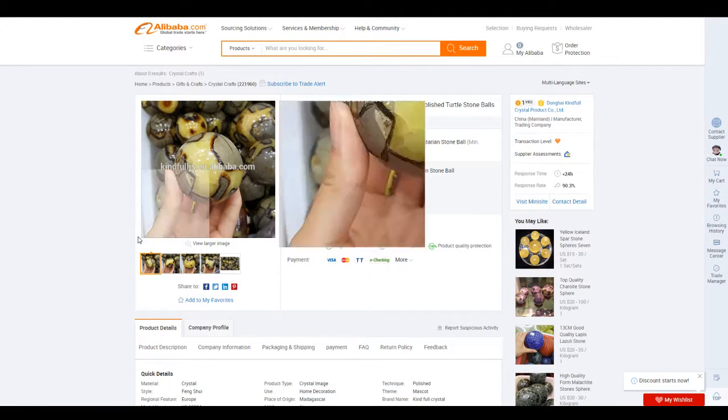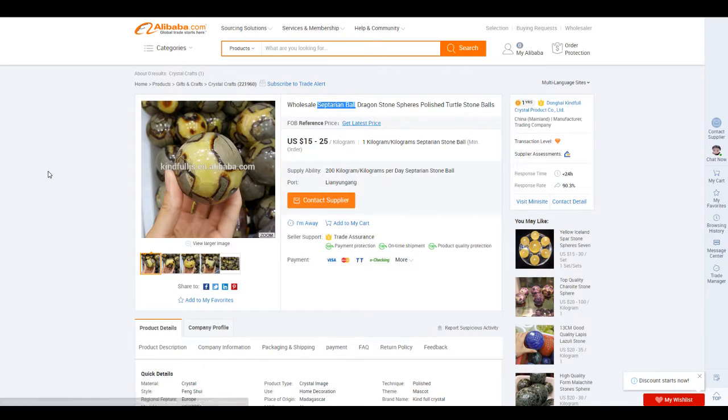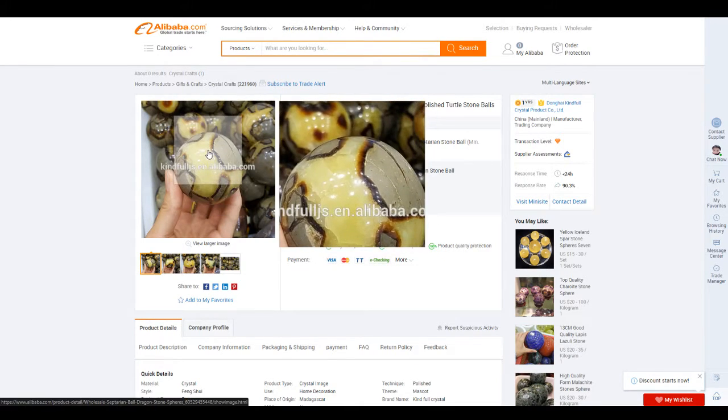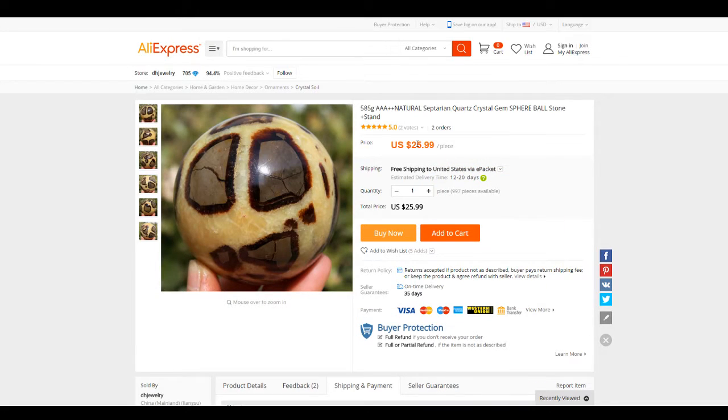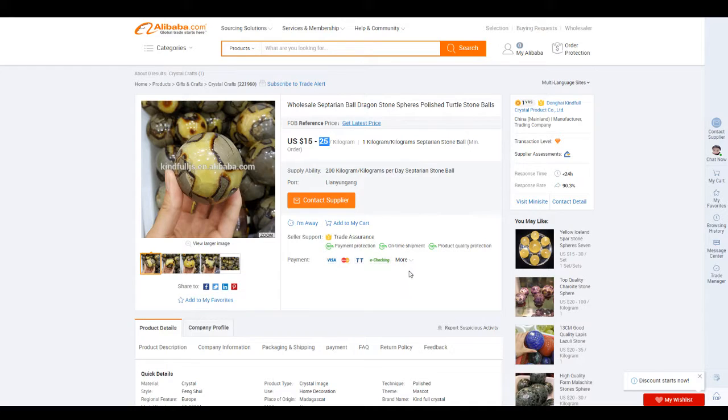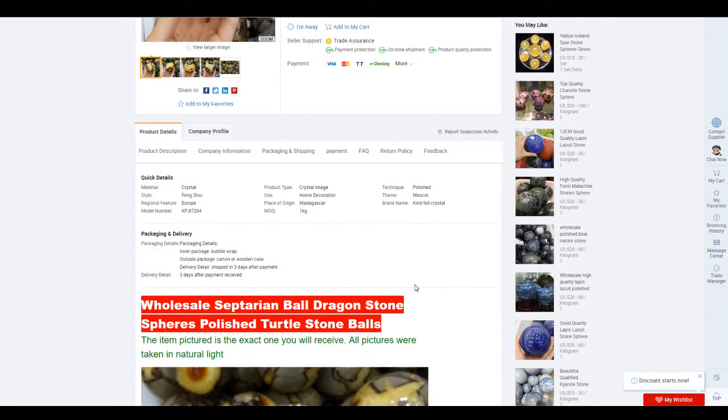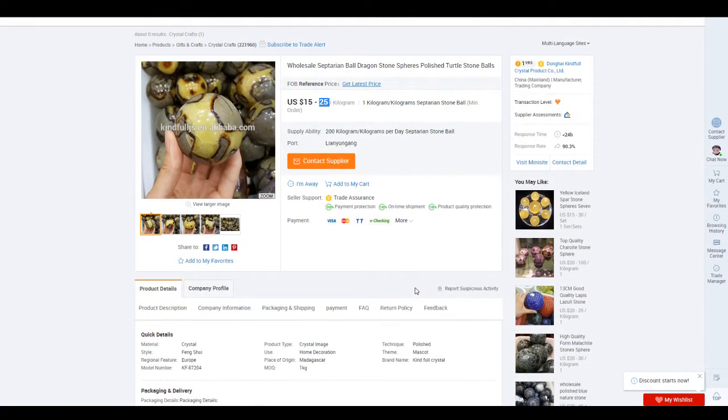Whereas if you come over here and get these things in bulk from Alibaba, you're going to be paying about the same, because this is going to be $25 for the kilogram, and figure you can probably get 2 or 3, maybe 4 balls out of this, as compared to one ball for $26, and you have to wait a long time to get it. Now this will probably still take a little bit longer to reach you as well, so it's going to be about the same wait time. But the difference is that once your customer actually purchases it, you just stick this thing in the mail and they can get it within 2 or 3 business days, which is a lot faster than 2 or 3 weeks. So that's one of the nice things about doing that.